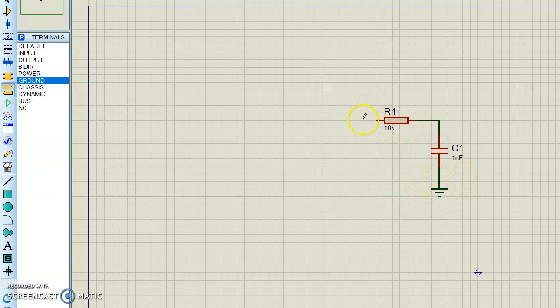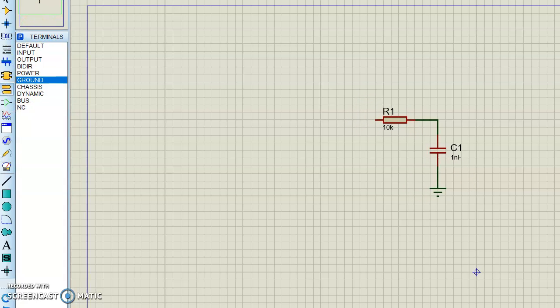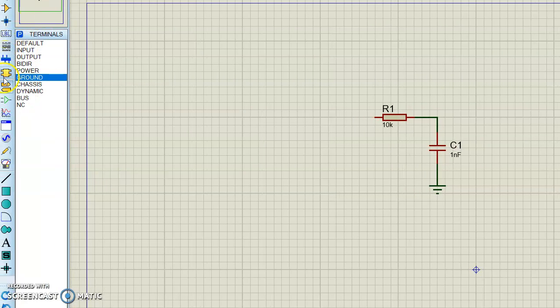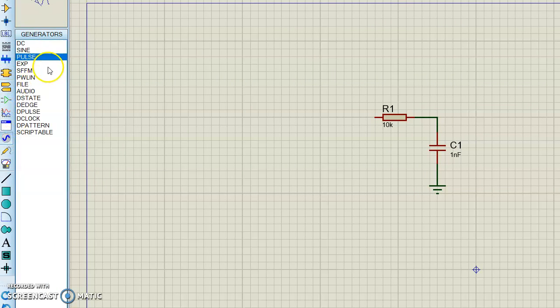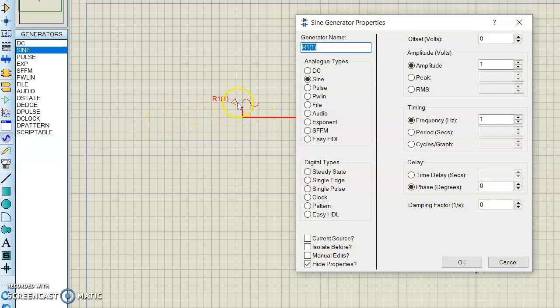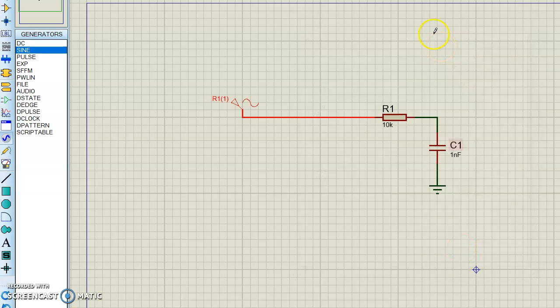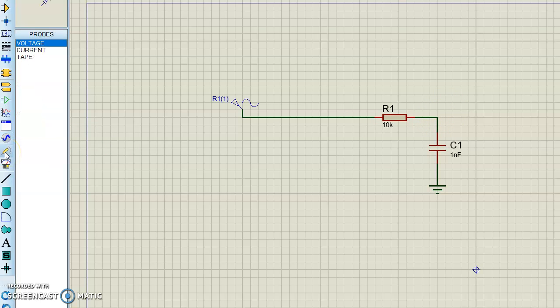For R1 I want to apply the input, and because it's an RC filter, I want to apply a sine wave here. Now you can change the values over here. Suppose I want to change that to 5, and frequency let us consider 500. I want to measure the response or spectrum analysis at this point, so you need to take a probe, a voltage probe. I am going to insert a voltage probe here.